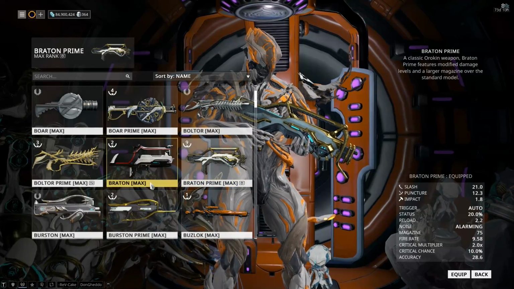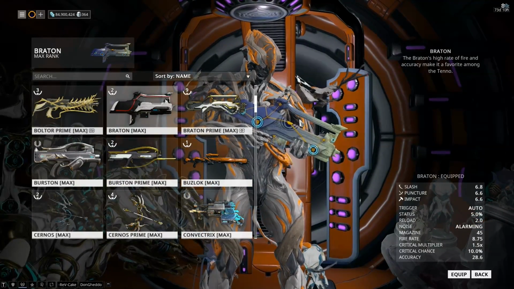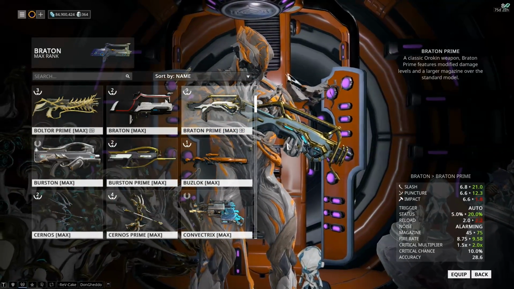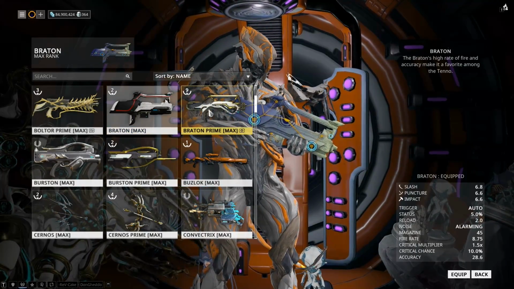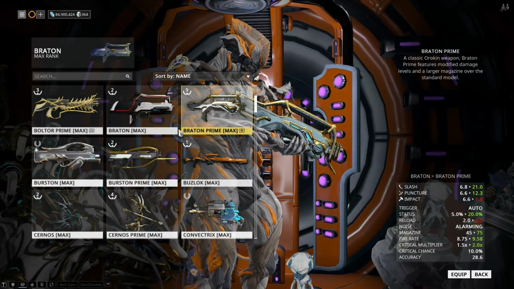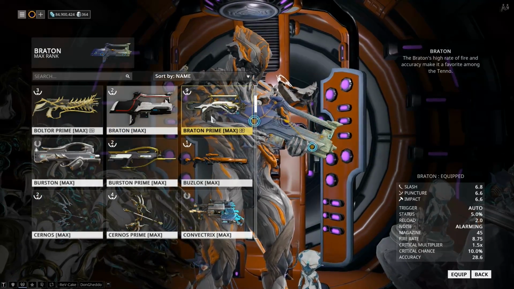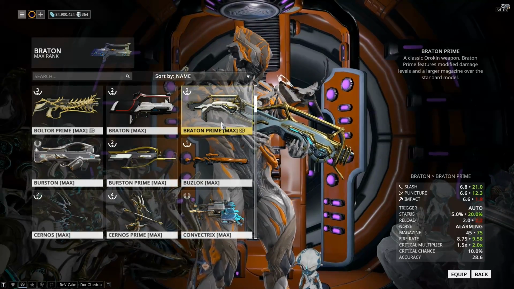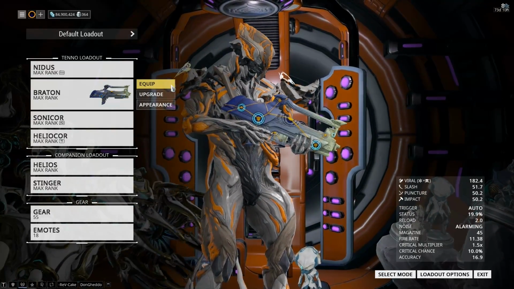Technically doesn't need it because where the magazine sits, it had to, didn't it? Anyway, from where the magazine sits to the Prime version, there's actually nothing there. The Prime version doesn't really need a reskin. It's a Prime version. It doesn't look anything like the original anyway. It kind of has the similar shape, so you can get away with leaving the Braton Prime as it is. Hopefully they won't reskin that, seeing as it's the weapon I used the most.